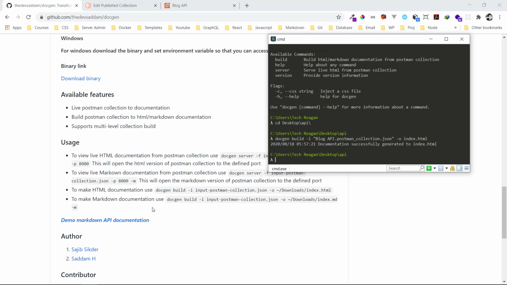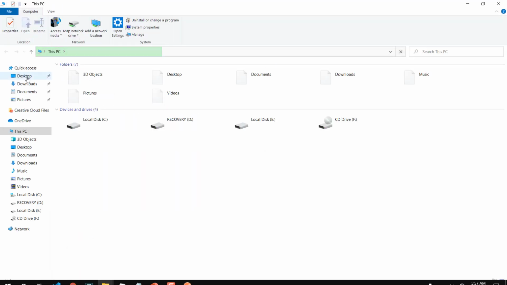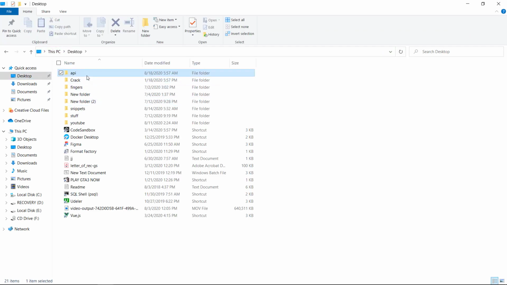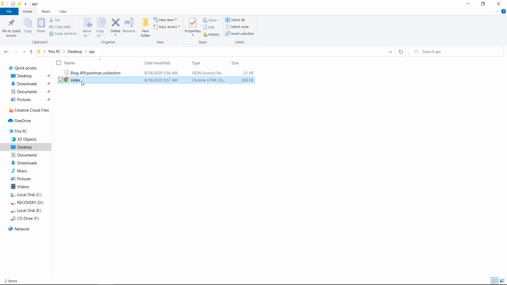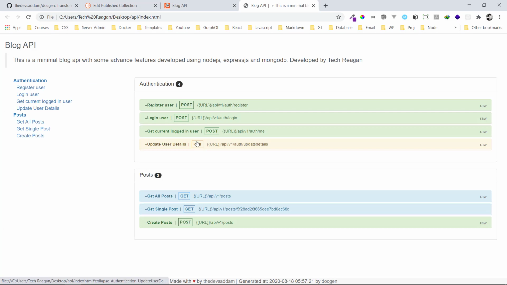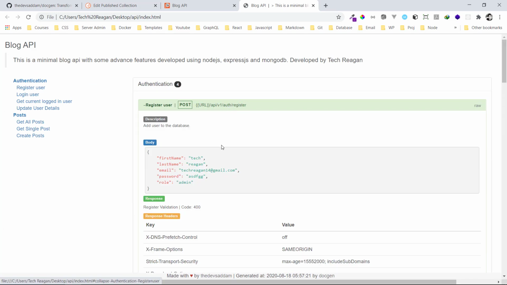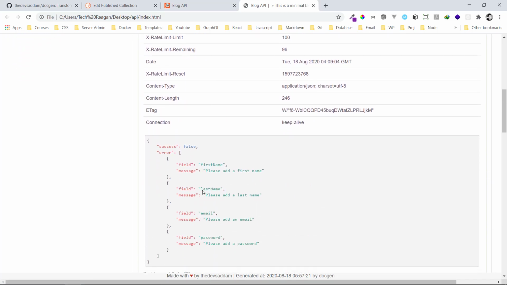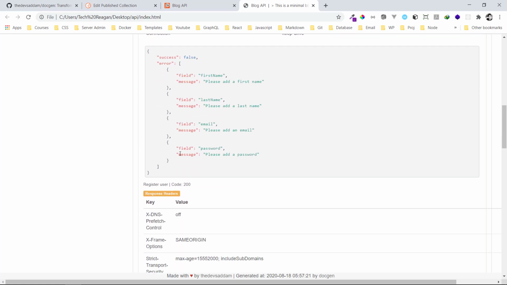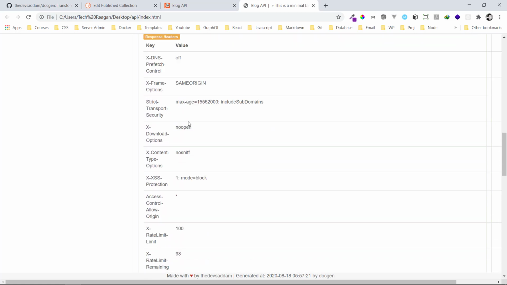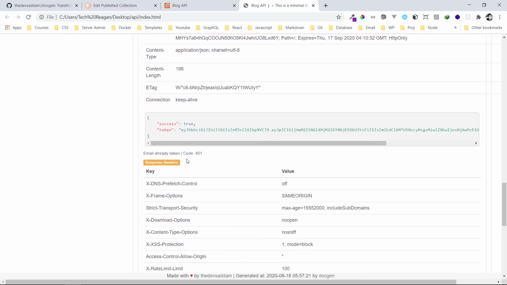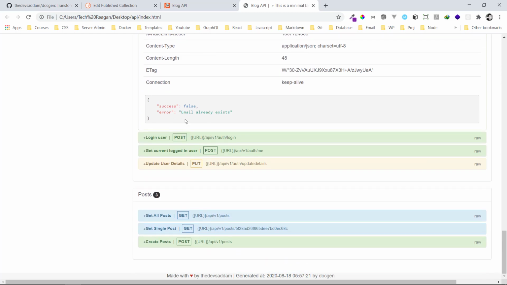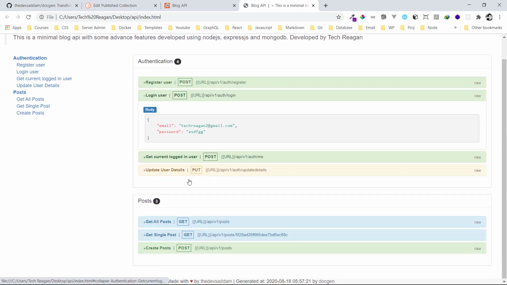It's created for us. Now let's go to where we saved that just now, desktop, API. Now when I click on open, you can see, voila, looking nice. I'll click down here, and we can see everything, the response header and the various responses that we're trying to get from the API, and login as well.